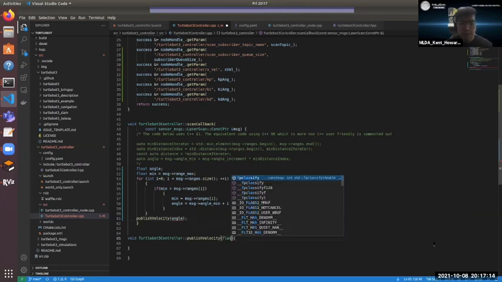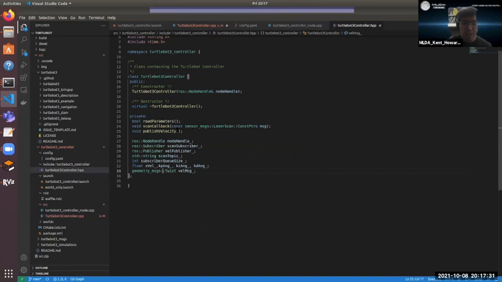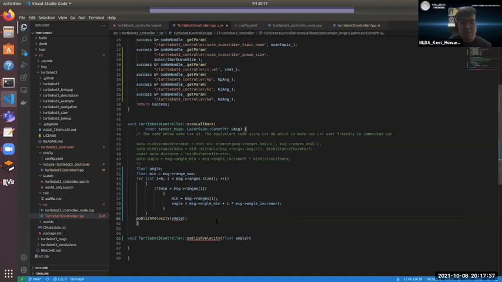And of course, if I want to accept an argument inside here, I need to type it in the function. But again, this is not the part where you define your code. Instead, you would define your method here. So I need to add here as well, float angle. And that should correct all my errors.